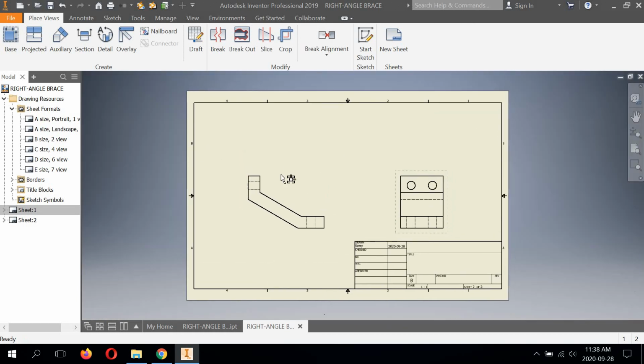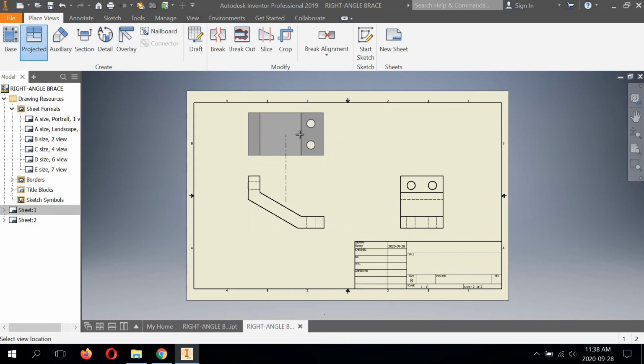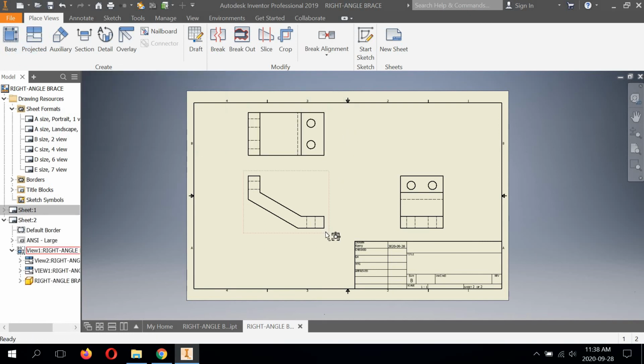So moving on, we're going to create the top view. On the front view, we can right click, left click create view, go to projected view and left click. This is going to create the last view we need. So we're creating an orthographic projection, something we'll talk more about later. So we're going to left click, right click, and then left click create. So these are the 3 basic views.